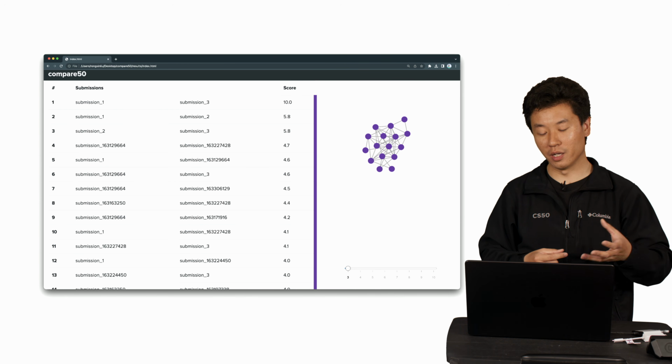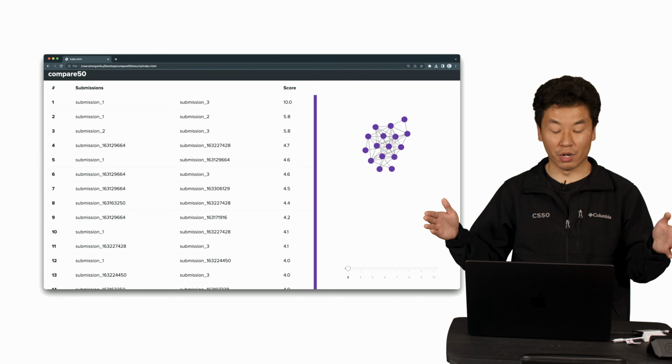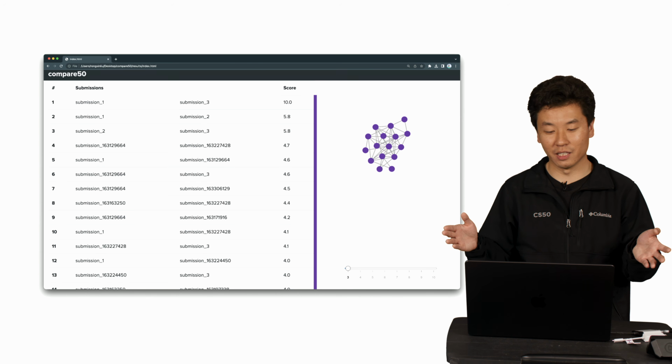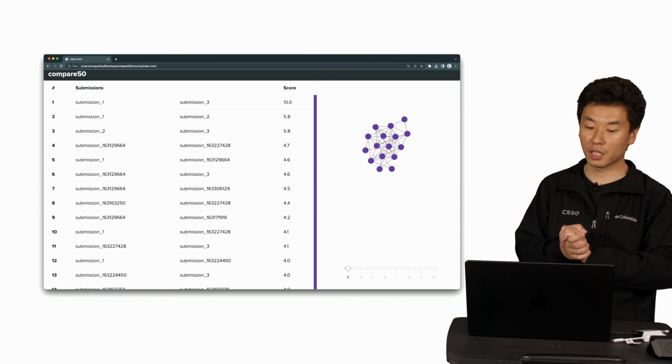Then you can zoom in and narrow down, okay, these two submissions look very similar. You are curious what's happening, and you want to take some action. That's up to you, but this is a tool we provide to perform similarity checks.